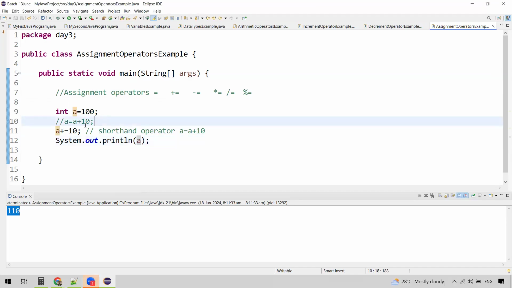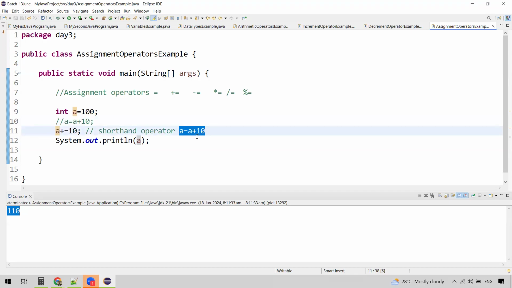So there is nothing to worry about here. It's another way of writing A equal to A plus 10. What happens here? The A value is incremented by 10 and assigned to A. You can still write it like this also. This is a shorthand operation, equivalent to this.